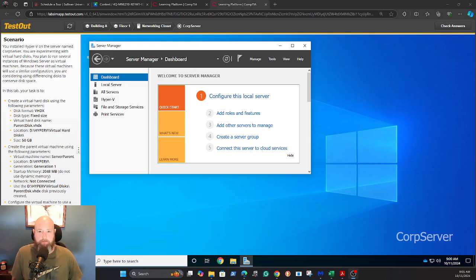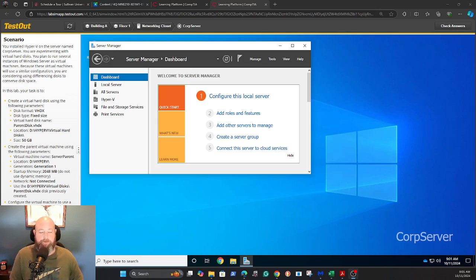The parent virtual machine is your base virtual machine, and eventually you're going to set up a child virtual machine for differencing disks. It's going to share that same disk, but here's the cool thing: when you're in the child and you're sharing that disk, the changes and the things that you do in that child virtual machine do not affect the parent. The reason why is because you would have the parent hard drive write protected, or in fact, you have the parent machine completely shut down.